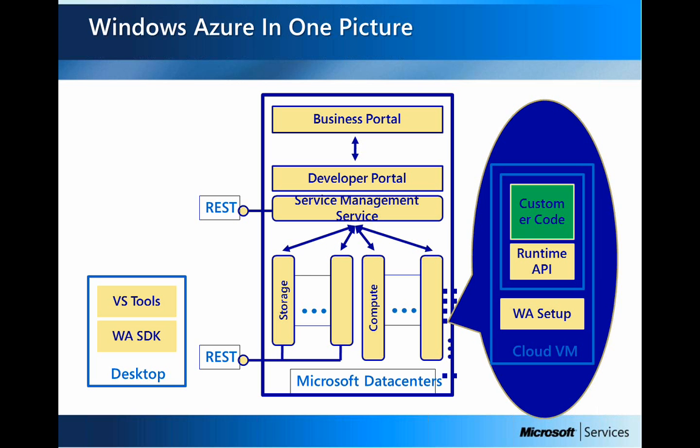So a Windows Azure application can have multiple instances, each executing in its own virtual machine. These VMs run 64-bit Windows Server 2008 R2 or whichever is the latest Windows Server edition. Let's say today it is Windows Server 2012, so it would be Windows Server 2012. They are provided by a hypervisor, and they are based on Hyper-V.